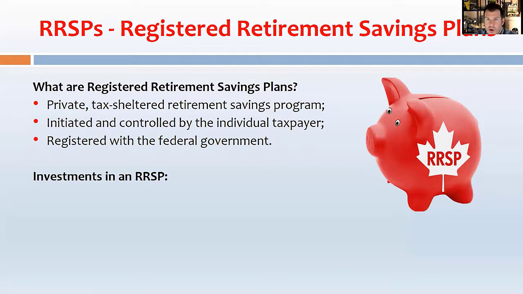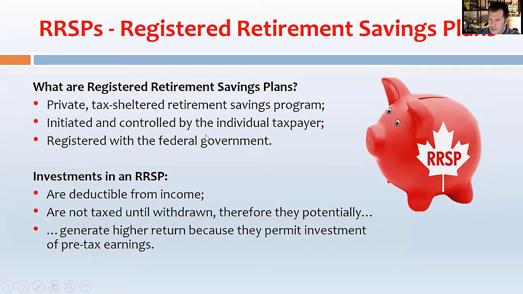The vast majority, 2/3 of Canadians, I believe, never take advantage of the RRSP. They contribute nothing to it. That's not good. It's so beneficial. Anyone who's an accountant or going into accounting should be taking advantage of this because they understand how valuable it is. So I think this is incredibly valuable. You should be contributing to your RRSP. So like I say, they're deductible from income, they're not taxable or withdrawn, and they generate higher returns.